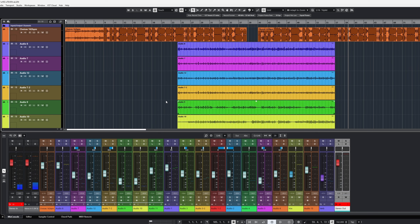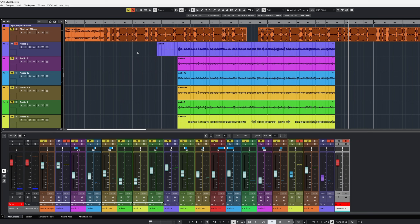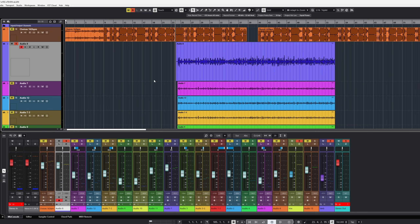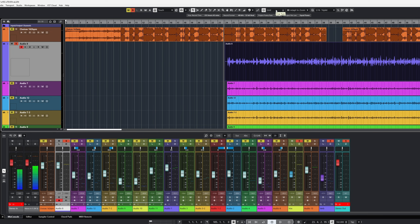Let me give you an example. As an audio engineer, a lot of times silence in the timeline is not your friend. Let me play that so you can actually hear what that sounds like. Not only do you hear the noise from the preamp, but you also hear him actually getting ready to record on the track, and you also hear the bleed from his headphones. That's one of the things you want to make sure you're paying attention to.